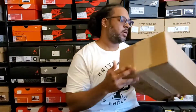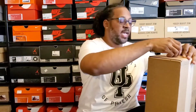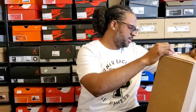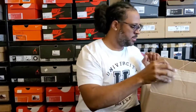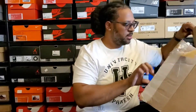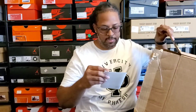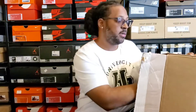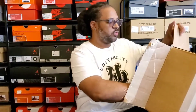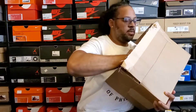I honestly wasn't sure what shoe this is at first — I got about six things from this website right here. They don't put the info on the box. These came from Feature.com — that's just the receipt right there. These weren't even a hundred bucks, they were actually $87. This isn't the shoe I really wanted but I put in for it just because I thought it was a cool shoe.